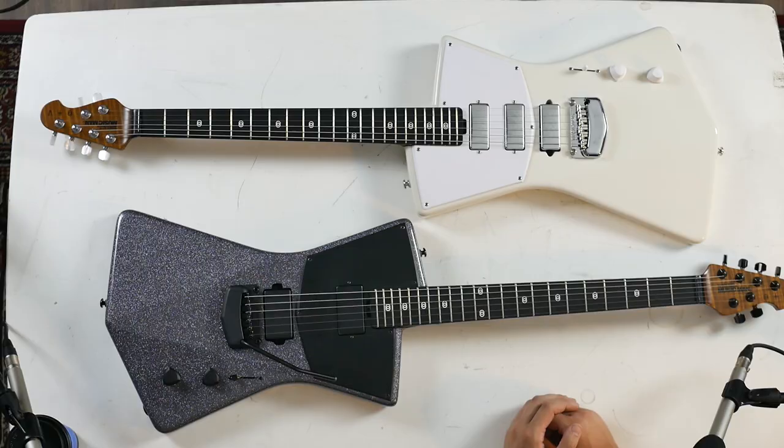And we've got locking tuners, obviously the whammy trem. And I think the body is African mahogany. Yeah, mahogany body. Nice. Super cool. Great.